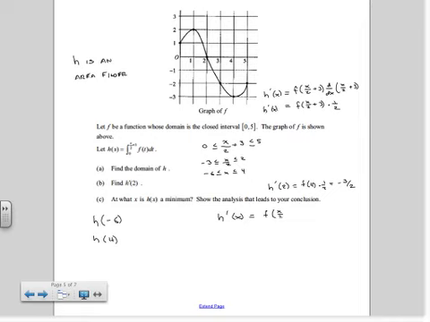And critical points are when this is equal to 0. So we'll set this equal to 0 and take a look. f of x over 2 plus 3 times 1/2 equals 0. Multiply both sides by 2 to get rid of the 1/2. We still have a 0 here. And now I need to ask myself, when does this function f of this input equal 0? And I need to look at this graph and say, well, f's graph equals 0 when x is 2. So that means this input needs to be 2.